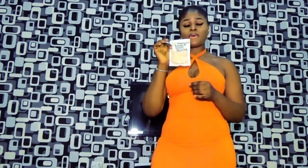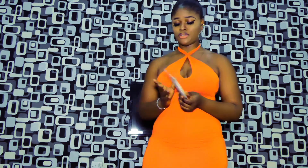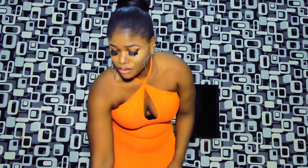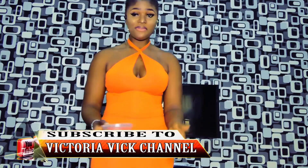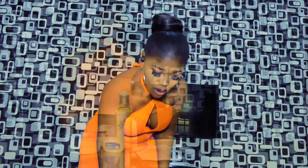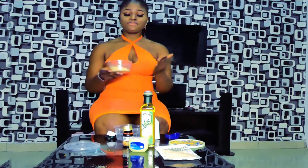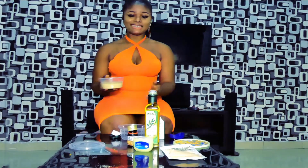I have maca powder here — it's purely a natural product. All of these we're going to mix together to produce what I'll show you in this video. When you grind the fenugreek seed, this is how it looks in powder form. I'm going to mix these today to get the boobs enlarged and the bum also enlarged.